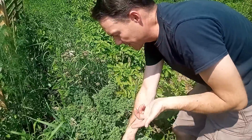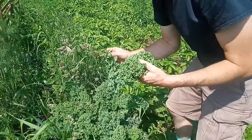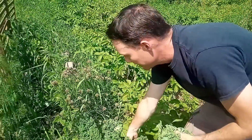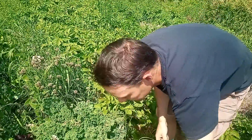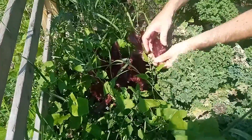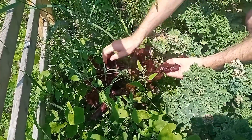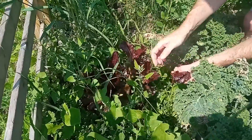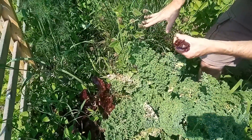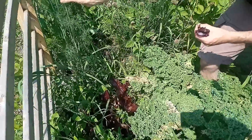While we're out here, we're going to grab a few things for lunch. Here we have some lovely kale that has really taken well to this spot. Although kale tends to get better after a frost, it's still good for a salad right now. In here we have some bright red lettuce — it's easy to find amongst what I call wild vegetables — other people will call them weeds. Many of these things I'm picking around, like the lamb's quarters, are also edible — they're like a wild spinach.